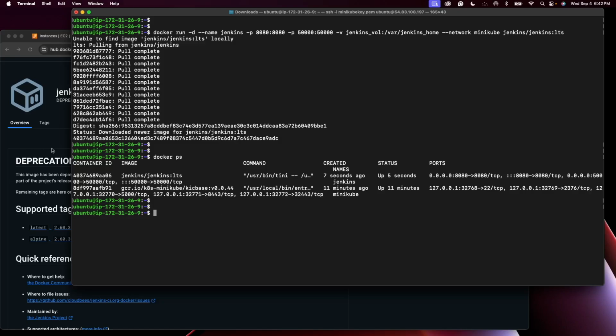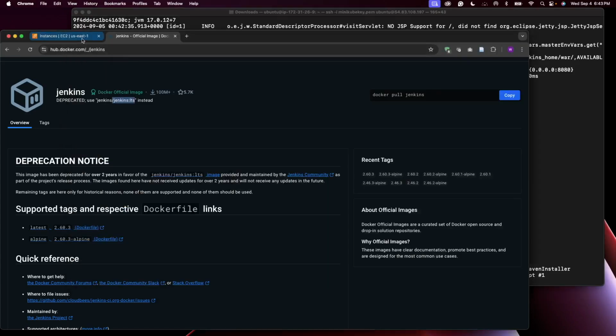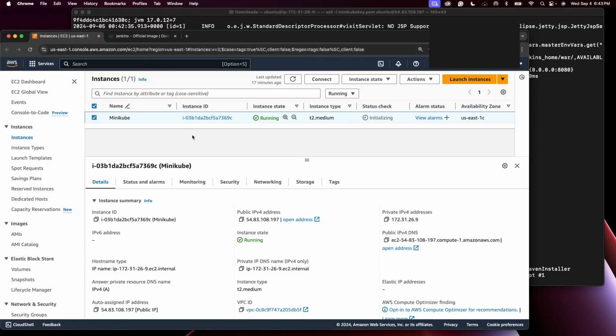Now, I'm sure by now you all know that when you're setting up a Jenkins server, you have to put in the initial admin password and stuff like that. How do you get that to set up Jenkins since we are using containers? For that, I run docker logs -f, and our container name is jenkins. And this is the init password. Copy that.